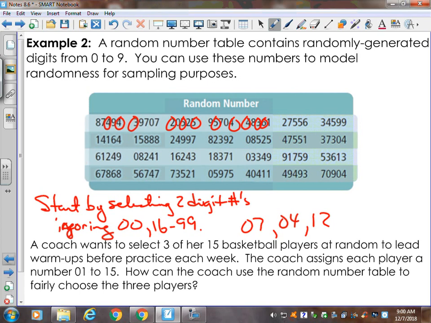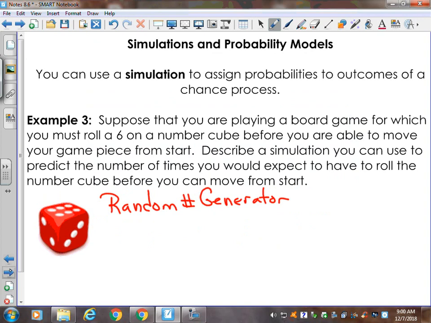That would depend on where I start on the table. It could take forever. Or if I started on the second row, I'd have got it in 4 rolls. If I'd started on the third row or the 4th row, I'd have got it in the first roll. It's just really random how the random number table works, might take a long time, might take a little time. You also could use a computer app that rolls a die, because there are apps out there that do the calculations for you.